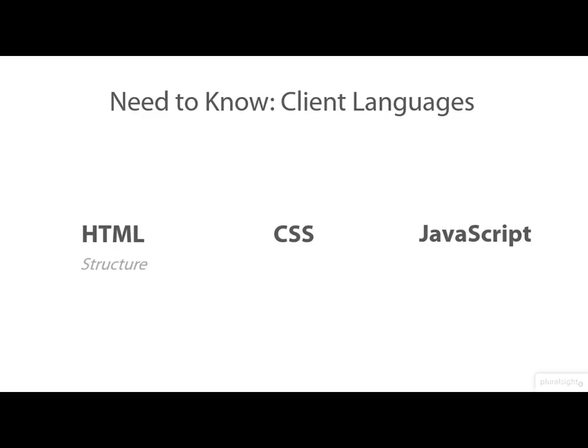HTML is the structure, the bones of the content. The CSS is the styling, the outfit for the content. The CSS can also dictate animation. JavaScript provides interactivity to the browser. It tells the browser to make changes to its rendered HTML content, its styling, and more. It is also used to request more content. JavaScript has been referred to as the language of the web. So the three of these, HTML, CSS, and JavaScript, make up the trifecta of front-end languages.